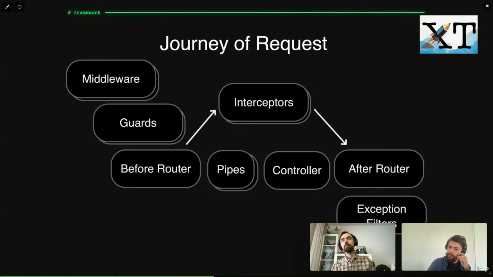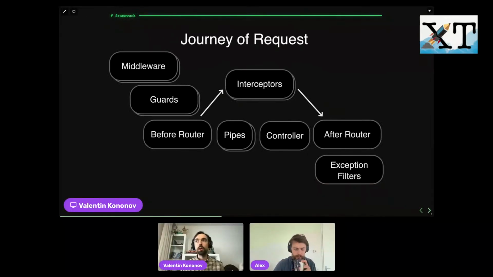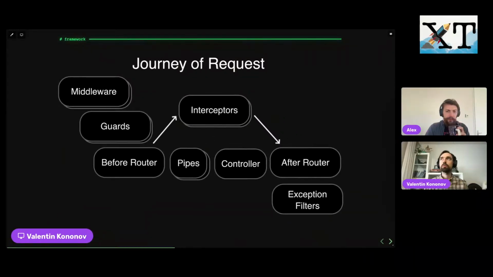But here is the final step, the exception filters. Because after the controller gets executed, we can expect various errors. And usually NestJS would try to get the error and try to wrap it up with something beautiful. But still, there is a chance that a lot of information which can be sensitive from the error, like the database passes, some inner details would be put to the response. And if you don't want to do that and you want to handle different errors, different exceptions differently, you can add several exception filters, which would take care of that.